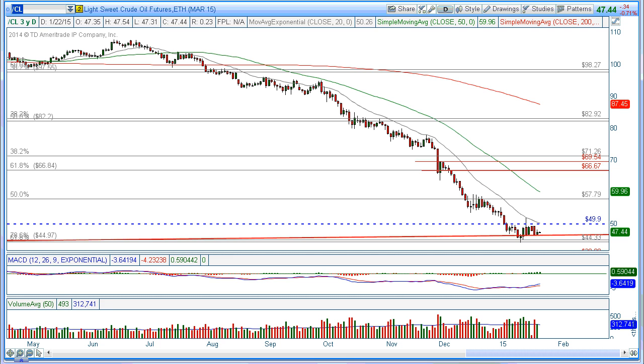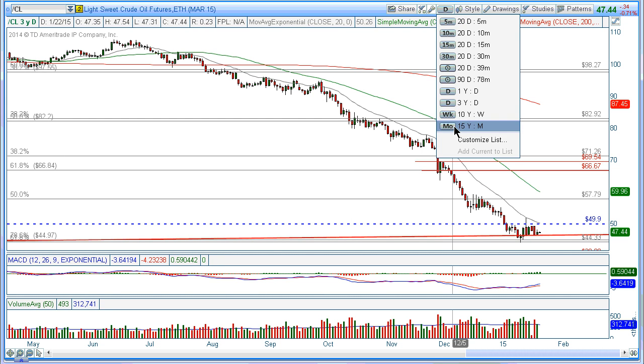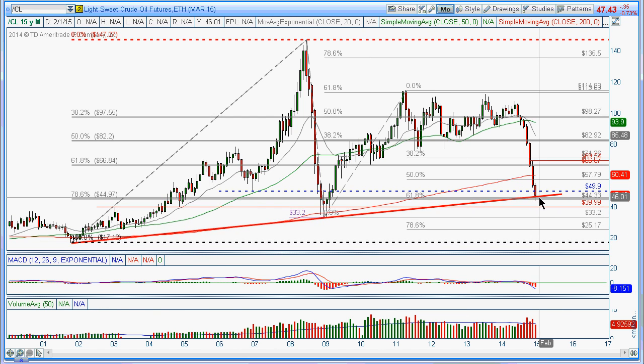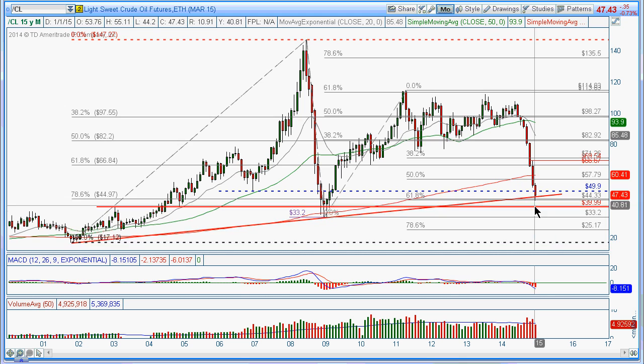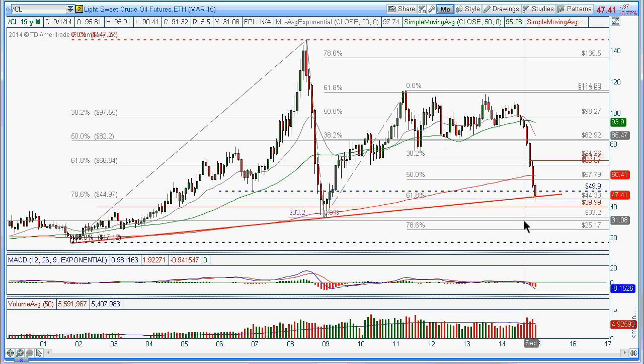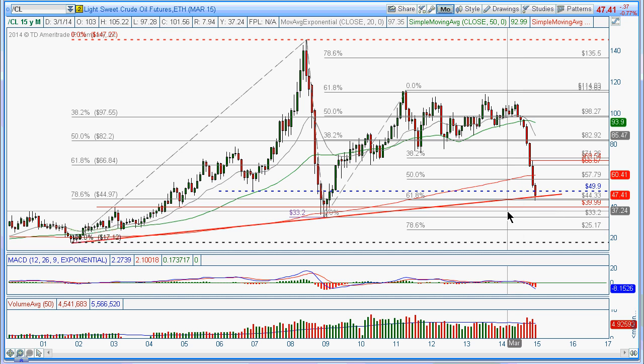First of all, let's take a look at crude oil — here's the crude oil futures chart. Looking at this long-term chart, we see there's some confluence between 44 and 45, and recently the low was somewhere around 44.20. Essentially it's the 78.6% retracement, and we also got an extension of 61.8%, plus a trend line up here, giving us a little confluence somewhere around the 44 to 45 area. That kind of gives you the inflection point that might bring a lot of traders in to react.